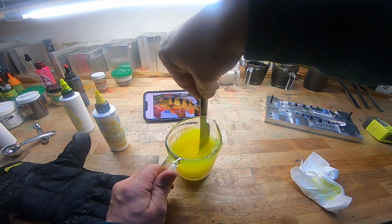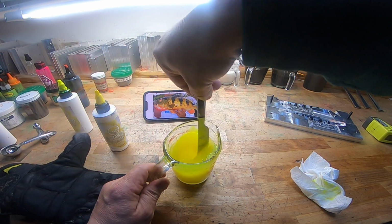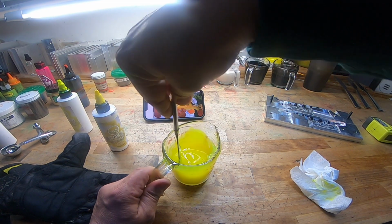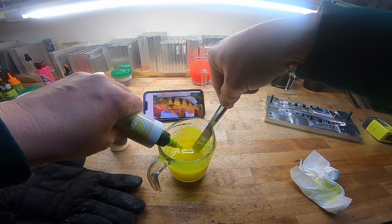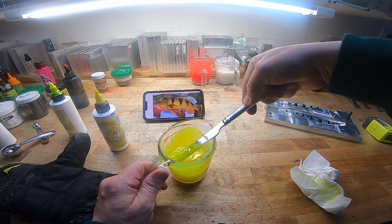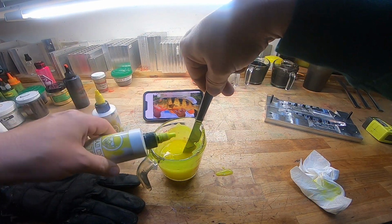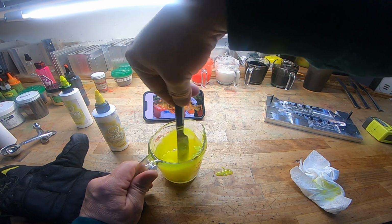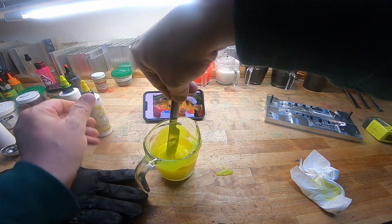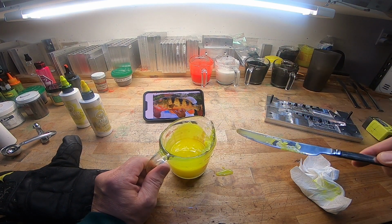Boy, that yellow kind of took it over. I didn't even put that much in. But that is going to get someone's attention. Maybe some more chartreuse. I definitely want it to be thick. I don't want to see through it. It's a customer. Let me get that out of there. All right. I think. Let's see. Is that thick enough? I can still see through it. This, I do not want to see through. Usually my baits, I pride myself on having some see-through ability. But not this. I want this to just be totally opaque.